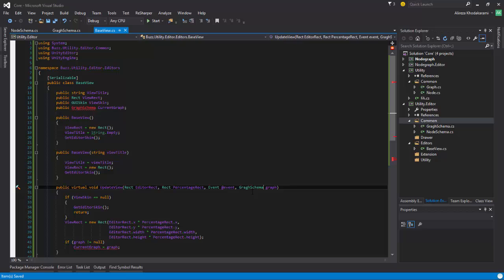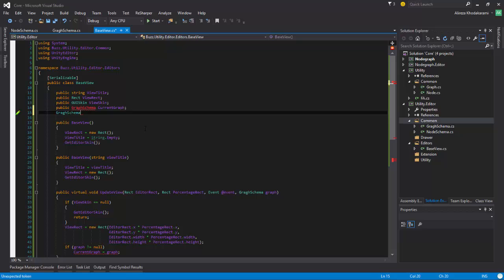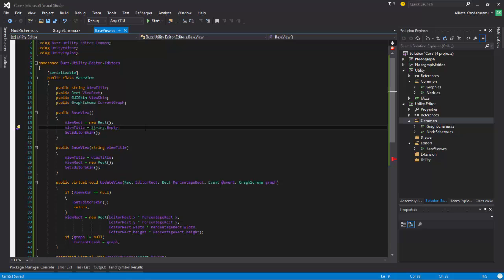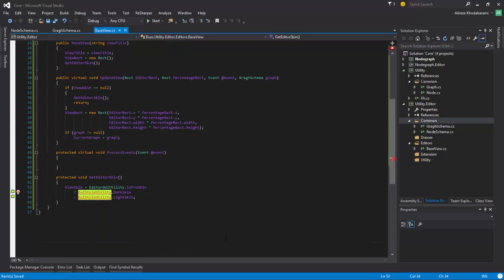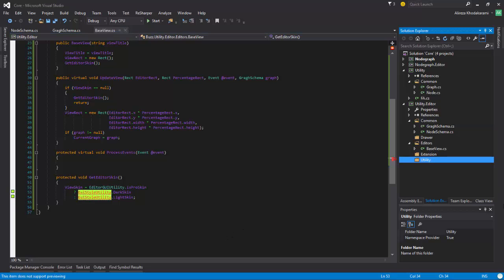GraphSchema. Aren't you the same thing? Ah, there we go. It's a G. Derp. There we go. Okay. So the only thing remaining is our GUIStyleUtility that sits in here.